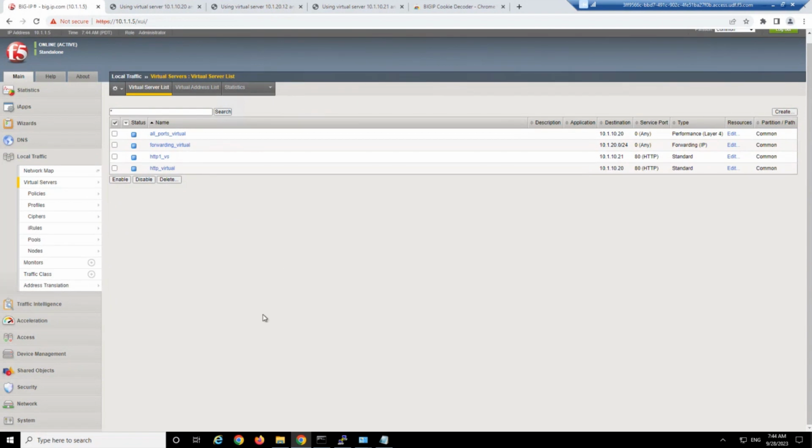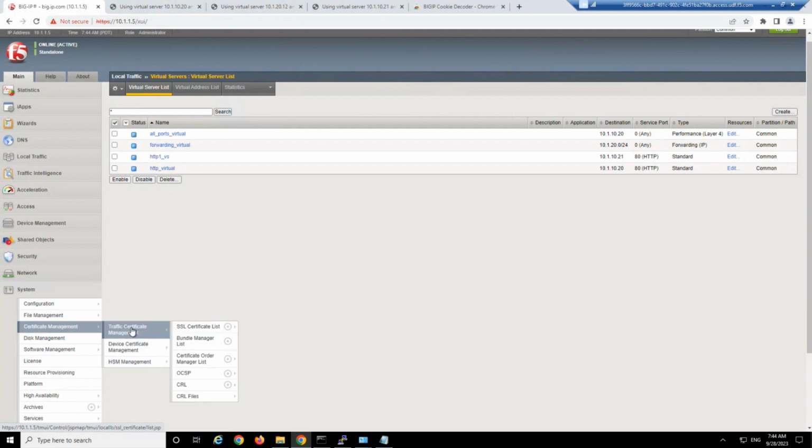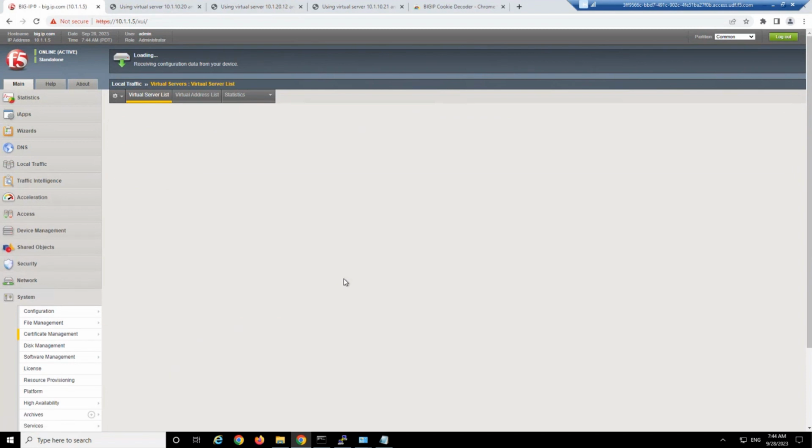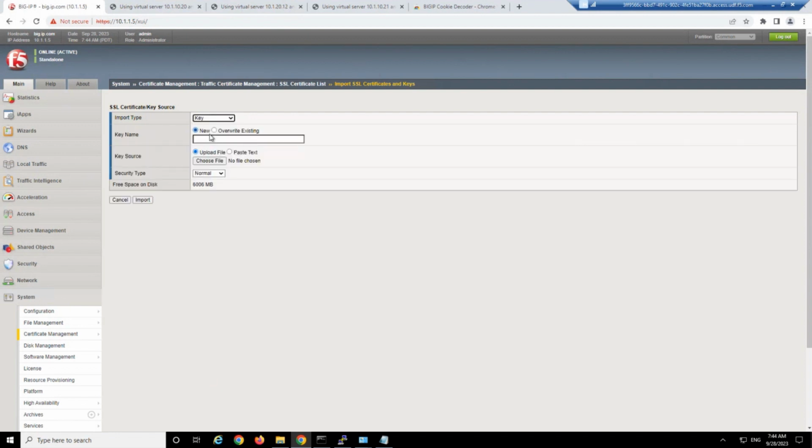SSL on our BIG-IP. So first, we will need to import our certificates because we will probably not use locally signed certificates by this BIG-IP. So we go to certificate management and we want to import that certificate. You can do that in the lab in a few minutes as well. So I will import first a key, F5 demo, for example, and I will choose the file.